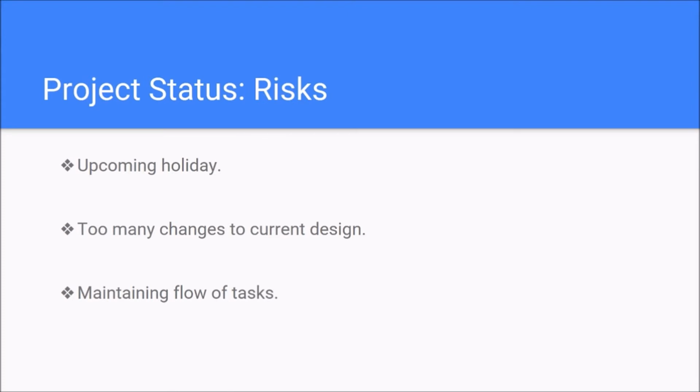Another risk is the risk of making too many changes to the current design. While some changes will need to be made, those changes should be small in nature and not so large that they cause us to redesign the basic functionality of the project. Lastly, some tasks being contingent on others, we should ensure that we maintain the flow of our assigned tasks. This will mean that no group member is forced to miss a deadline due to the fact that another group member has not completed a task on time.